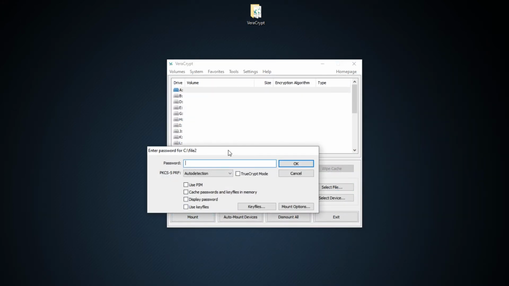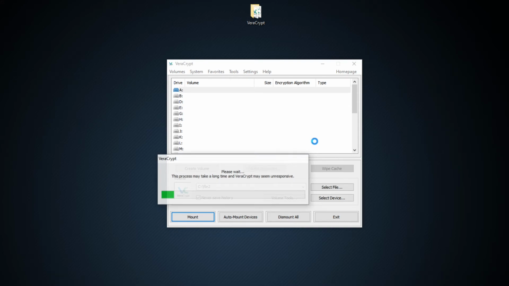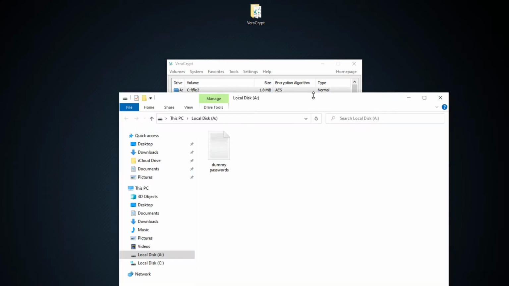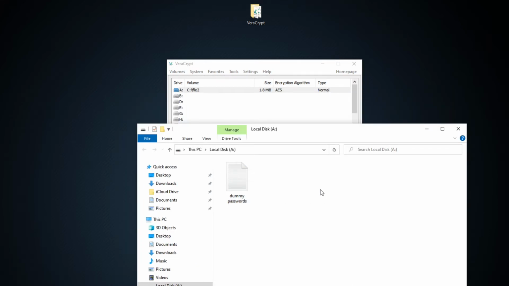Now, this is the one I'm talking about. We have two different passwords that we entered, right? This is the volume that we will show to the person threatening us. So click on OK. And we have here the normal type. It has our dummy passwords, correct?